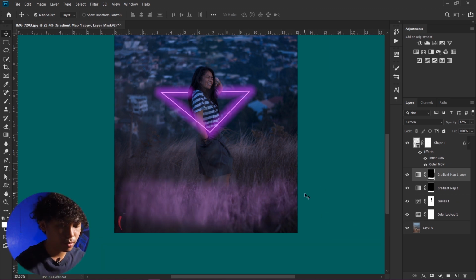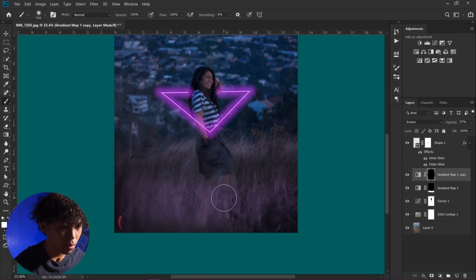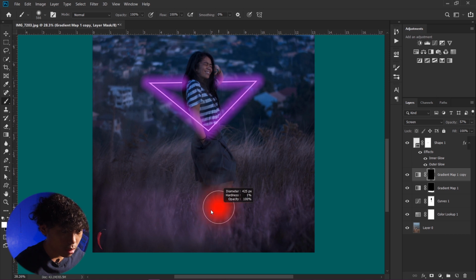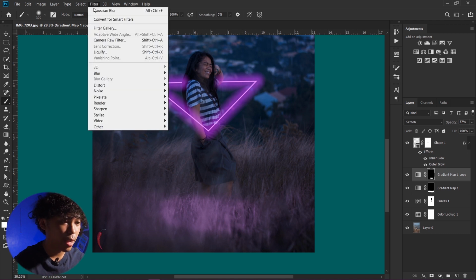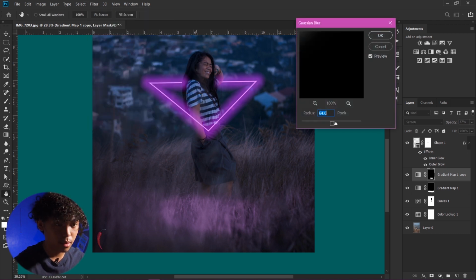So I'm gonna fill it black again, maybe, and I'm gonna paint white here. And I'm gonna blur it out again.